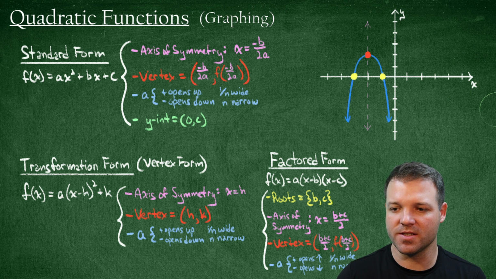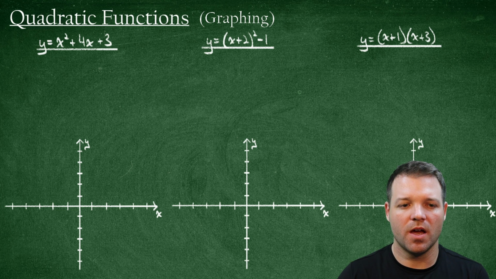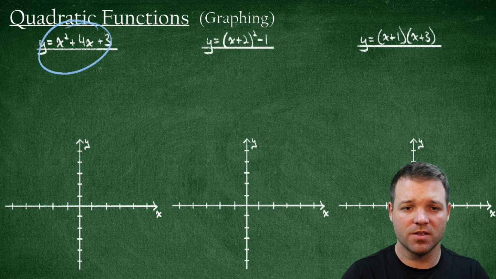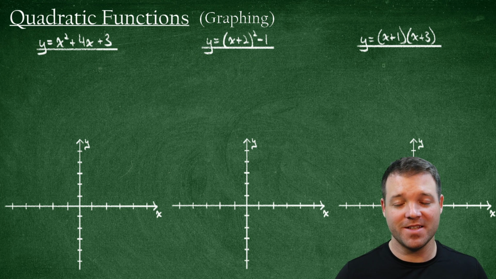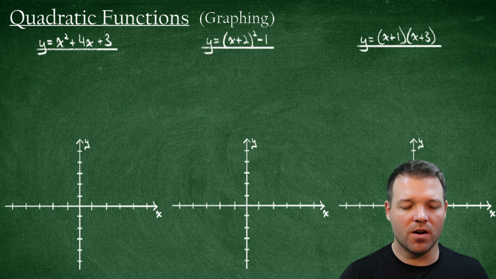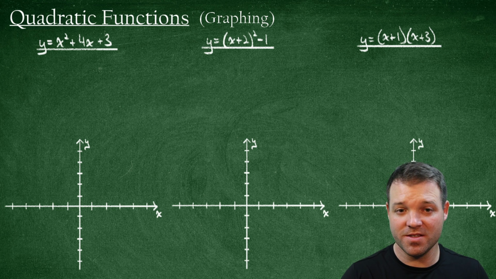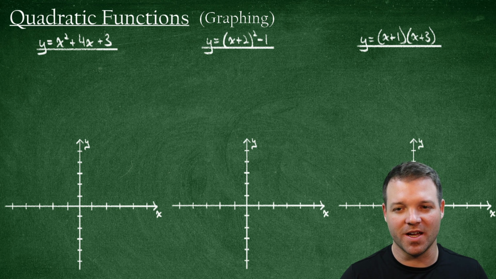Let's go ahead and practice this. All right, so I have in front of you, let me choose a color here to use. I actually have 3 problems, 1, 2, and 3. However, these graphs are actually all identical. These are all the exact same quadratic, the exact same parabola, but they're all in different forms. x squared plus 4x plus 3 is the same as the quantity x plus 2 squared minus 1, which is the same as x plus 1 times the quantity x plus 3. So let's go ahead and graph each one of these in their respective ways.